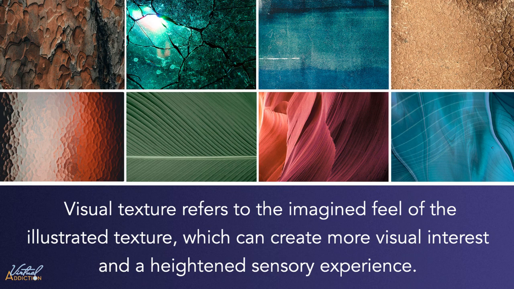Tactile texture is a physical sense of touch, whether it's rough, smooth, or ribbed. Visual texture, on the other hand, refers to the imagined feel of the illustrated texture, which can create more visual interest and a heightened sensory experience. In digital design, there are currently no touch screens that emulate tactile textures yet, so we will stick to the visual textures to be able to implement this sort of feeling into our designs.